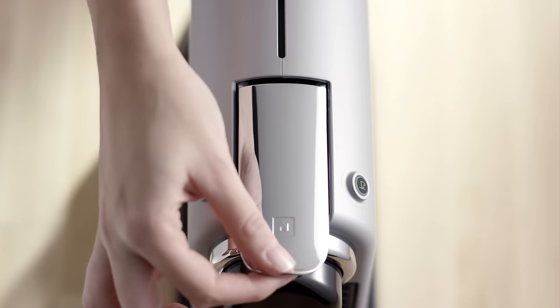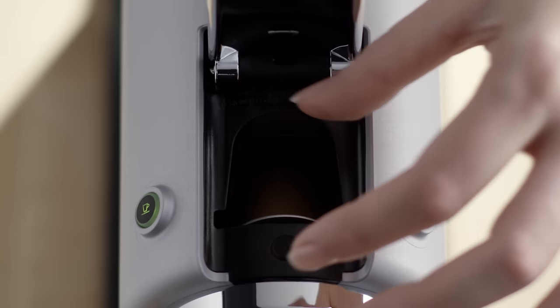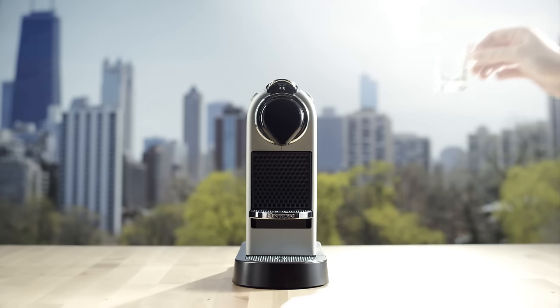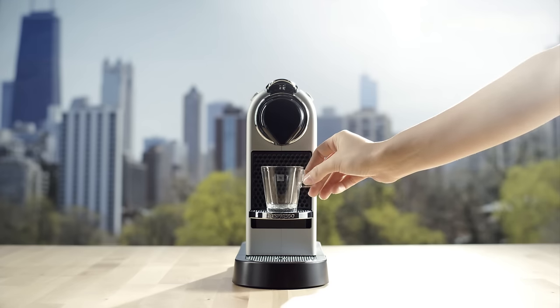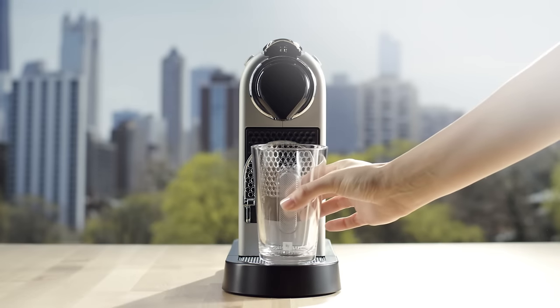Open the machine by lifting the lever completely. Insert a capsule and close the lever. Place a cup of sufficient capacity under the coffee outlet. Note that to accommodate a milk recipe glass, you need to lift the cup support.